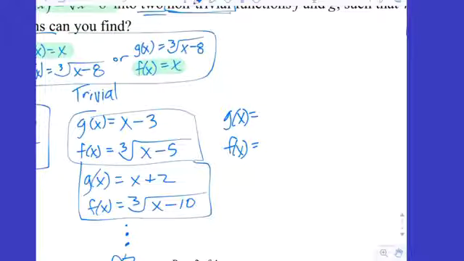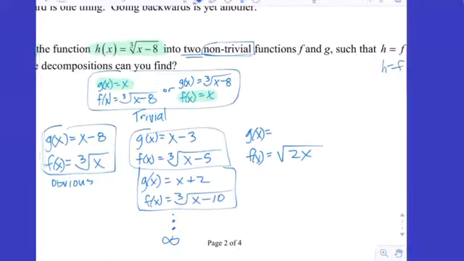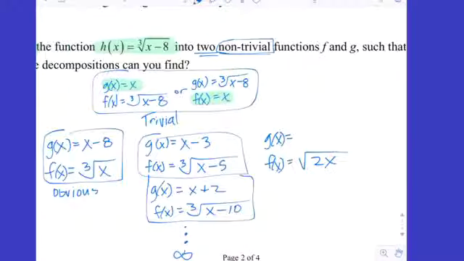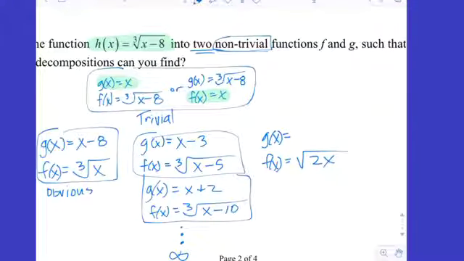Was that multiply and divide? Yeah, what if I call the inside function 2x or the outside function 2x? What would the inside function need to be so that when I plugged it in and doubled it, it would need to be 1/2 x minus 4, right, the other way.